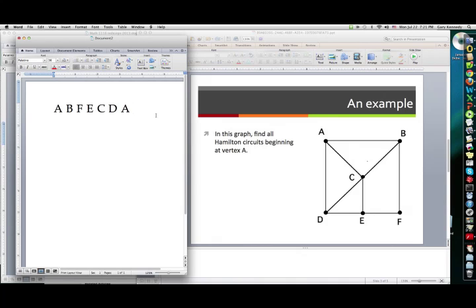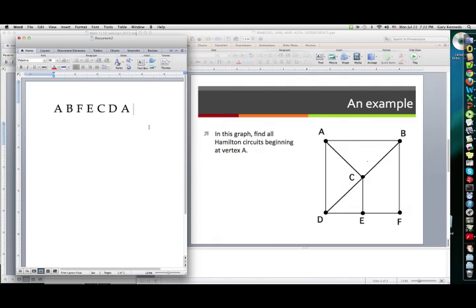That also means that if we're making our Hamilton circuit and we get to vertex B, then we have to go next to vertex F and then to vertex E so that we make sure that we visit vertex F. That's unless we've already been to vertex E already. So if we get to E before we get to B, then again we must go to vertex F and then to vertex B. So with that understood, let's begin to list all the Hamilton circuits.